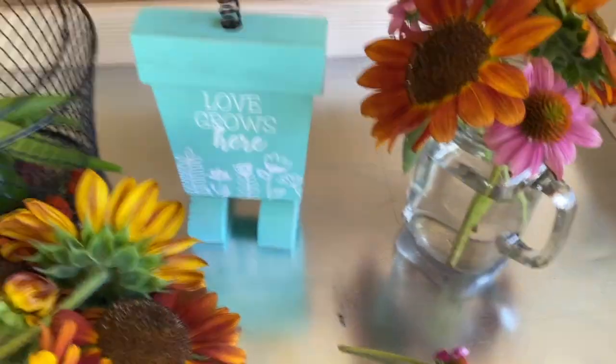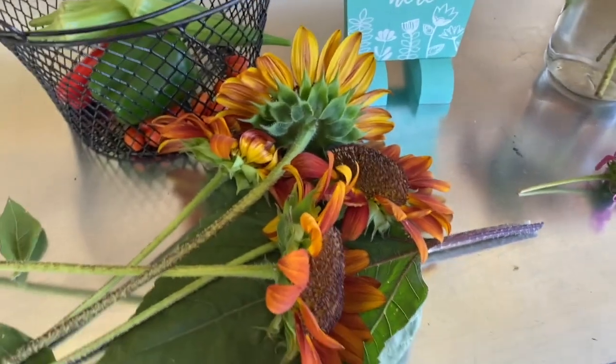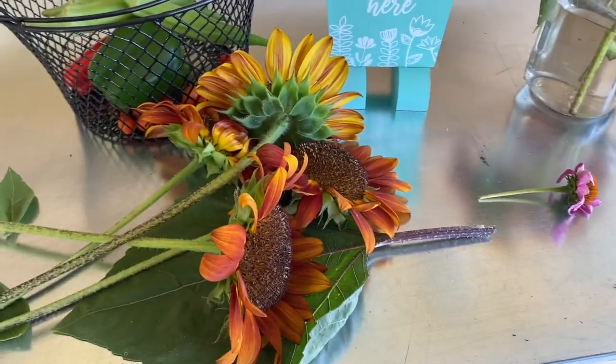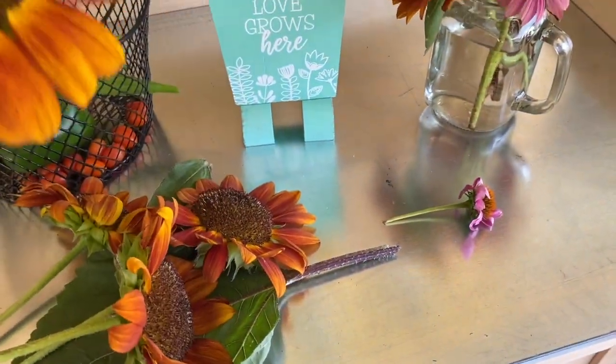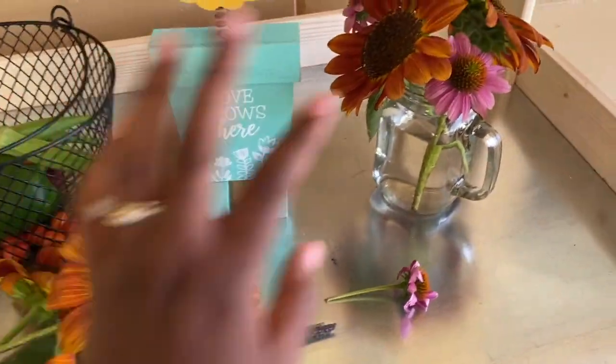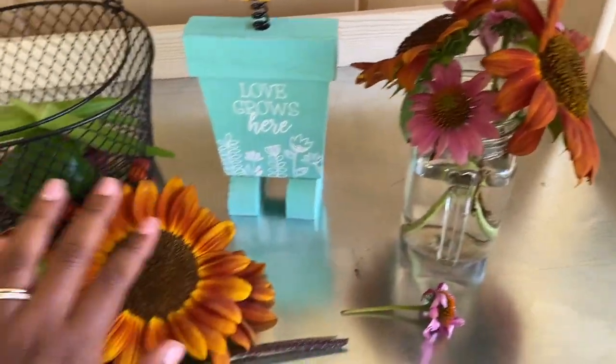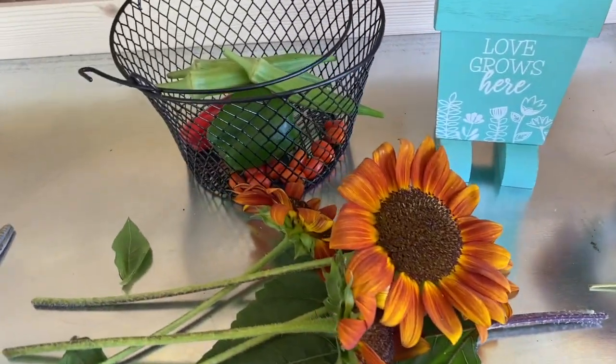Okay, so let me go ahead and cut these down, and then I'll be back, because I can't cut and record at the same time. I'll show you guys how I put the last one in this flower bouquet and how I make the bouquet for my house. Be right back.